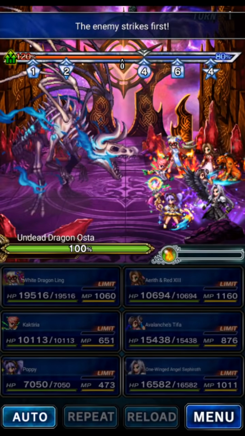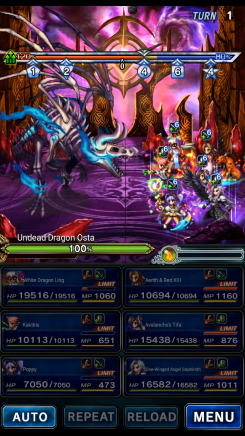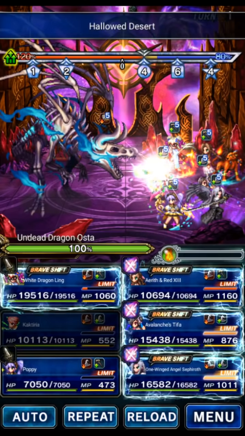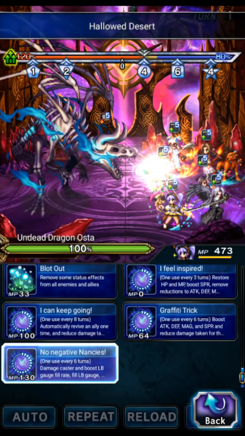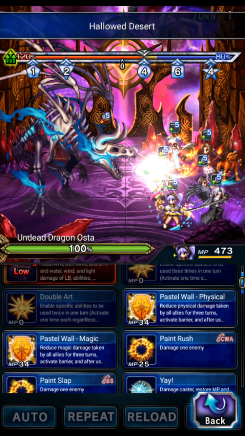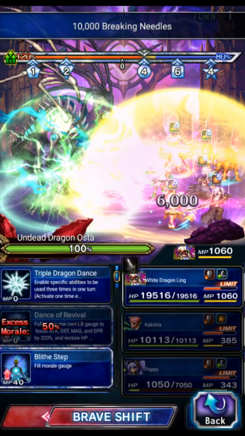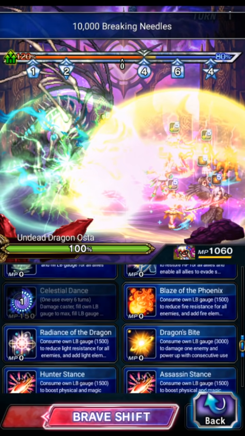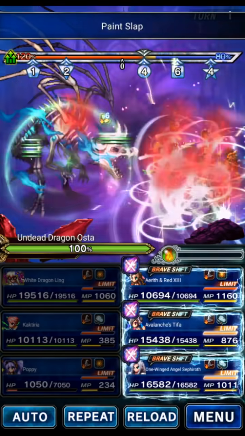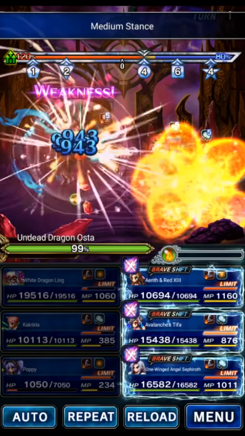And once I reach the point that I can't OTK anymore, I guess we'll be done for the moment. Alright, Poppy. No negative Nancy's. The reason the no negative Nancy's is being done is because that fills Ling's LB gauge enough to do... All we need to do is this. To do Fire and Reaper Killer. And we're getting the All in Peril from Cacteria and the breaks.